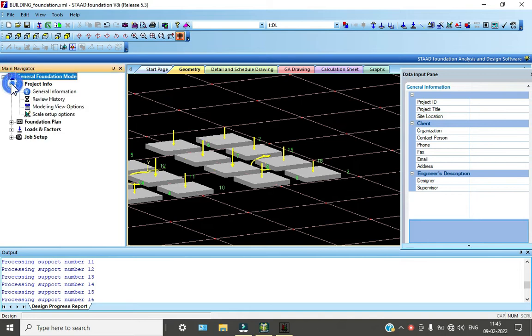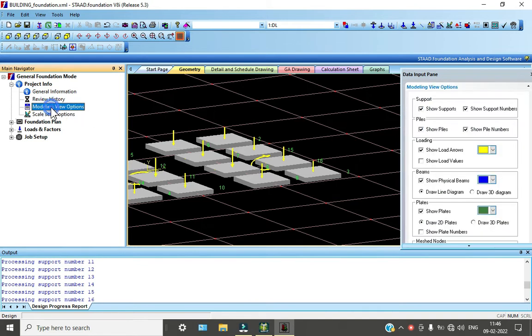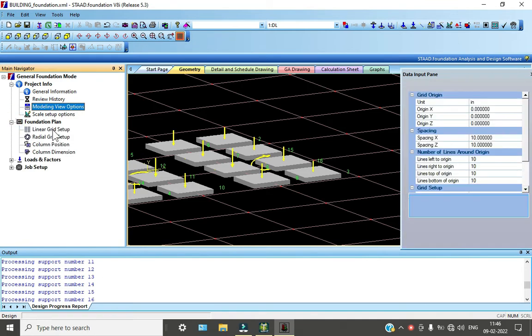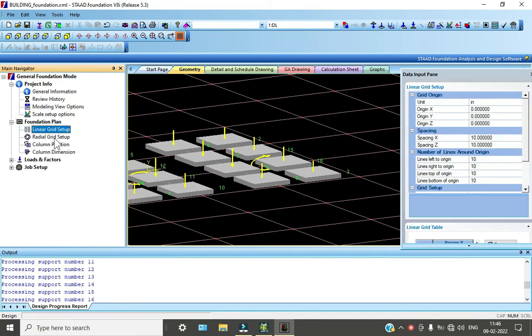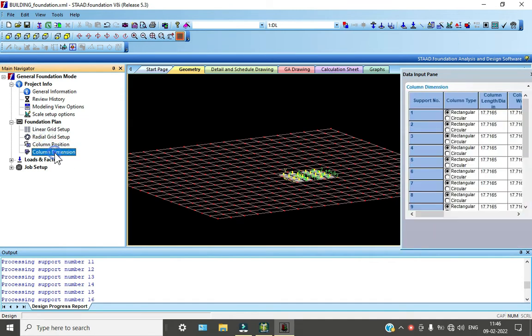This is the general information, the review history, modeling, view options, scale setup. We can also do the scales, we can see the modeling. Is the foundation about a linear grid or radial grid, column positions, column dimensions are here. You can select all of this.